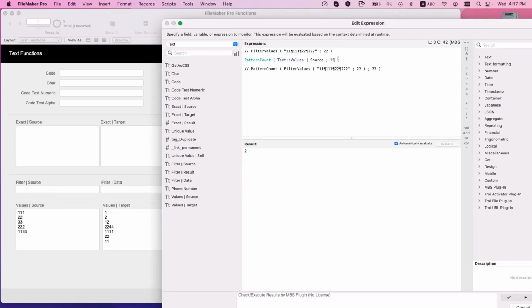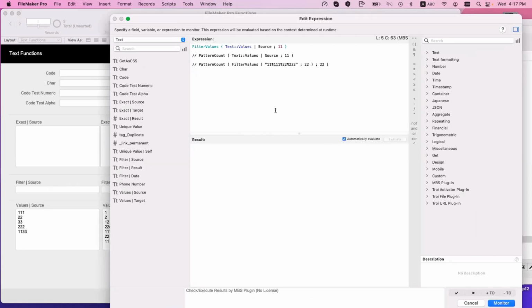Now let's do the same using the filter value. What happened here? I don't have it, right? This guy returned yes. This guy returned yes. I have two. This guy returned nothing. This will return only if it exists. But this doesn't exist. I don't have 11. So the filter value, if you want to check if a number or a name exists, okay? You understand?